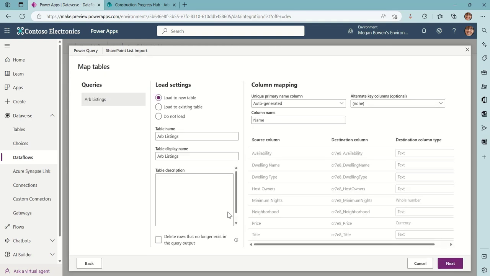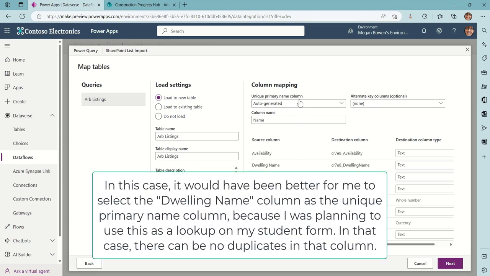And now it starts to say, what do you want to do with this in Dataverse? Well, I want a brand new table. I want it named the same thing it was named in SharePoint, and I want the display name to be the same name, okay? Now, I'll let it auto-generate the table name column. That's fine.